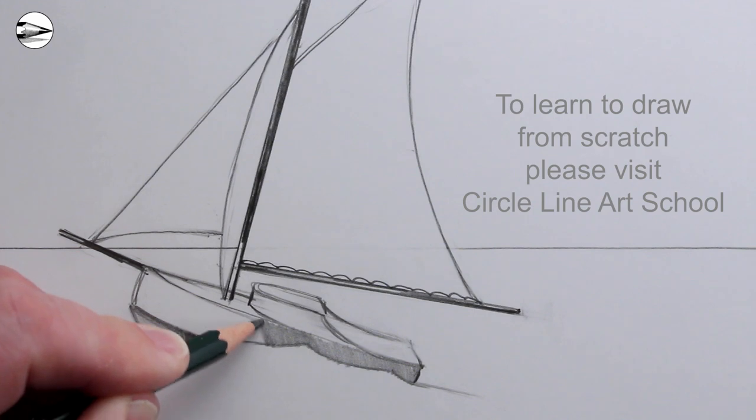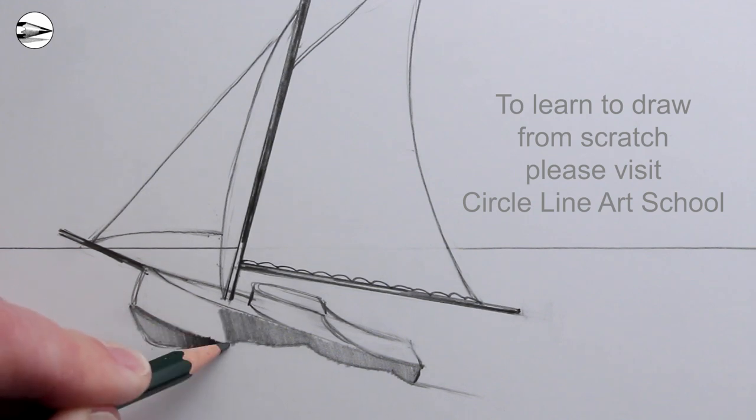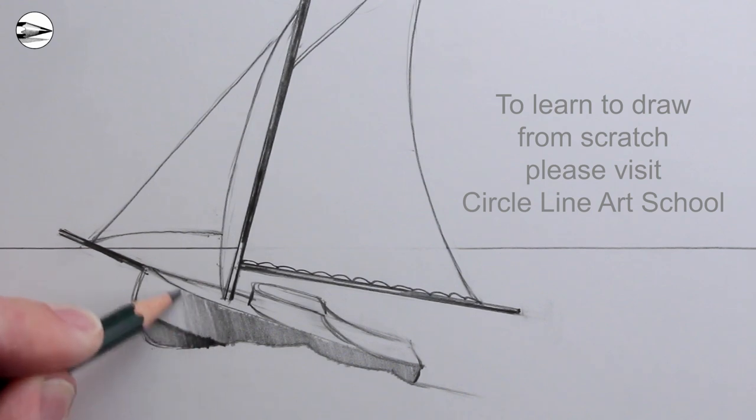For this drawing, it's best to use the side of the pencil when shading and to smudge areas with your hand or maybe the edge of an eraser. And then we can also use an eraser to brighten any areas that get a bit too dark or a bit too smudgy.